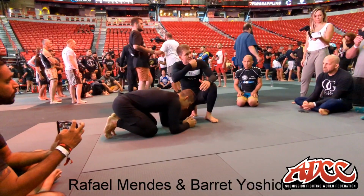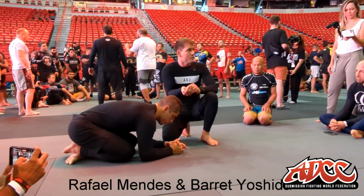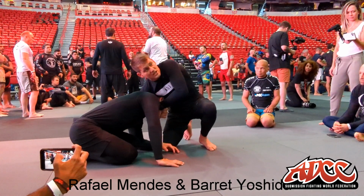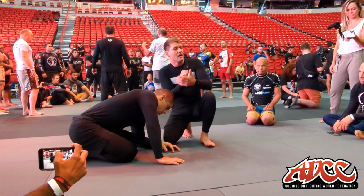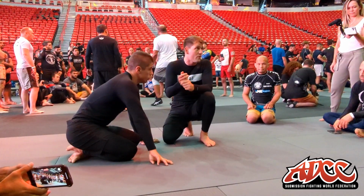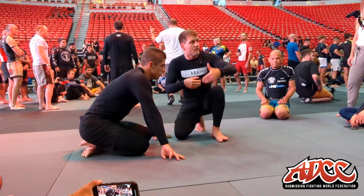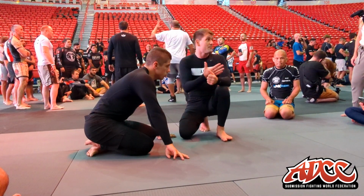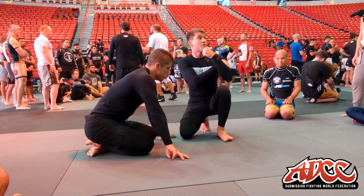I use a chin strap because it locks his head in place so he can't move. I know we get tempted to go kind of deep and just hug and squeeze. We feel like I'm going to squeeze and the guy's going to tap. But in my experience, it doesn't work very well. I like to first control the head and then slowly get his arm and make this little adjustment, so when I squeeze, he taps faster and it's not so much me trying to muscle him.